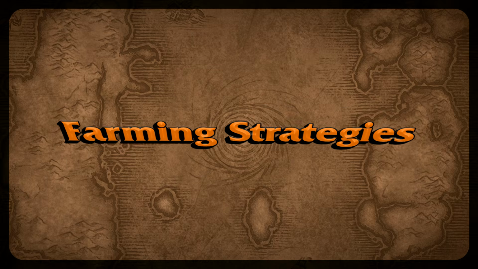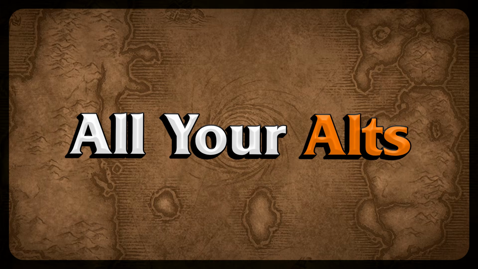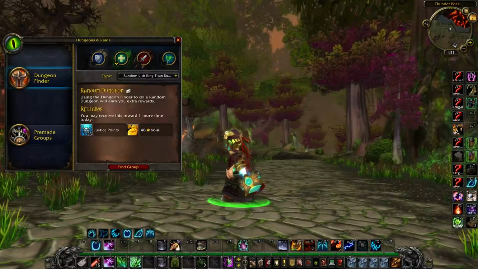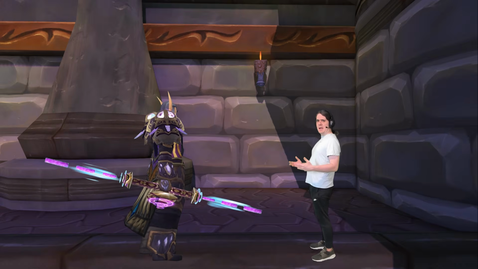Let's talk optimal farming strategies. The optimal farming strategy right now is to take advantage of the daily and weekly quests on all your alts at the same time. In the pre-patch, you can generate Justice Points from queuing for the RDF Heroic for 23 points a day. These can be combined with the daily quests from Archmage Lan'dalock, which we talked about earlier.